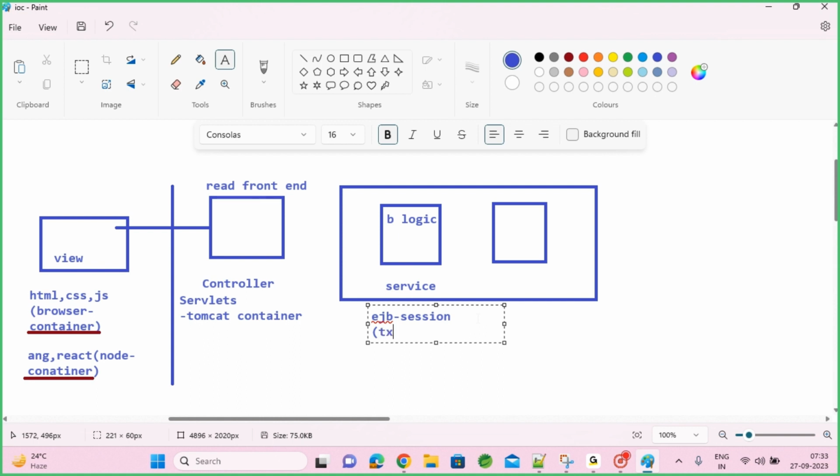It will apply extra features like global transactions and service discovery for distributed applications. EJB session beans have that feature. This is for distributed applications. EJB session beans are special components.